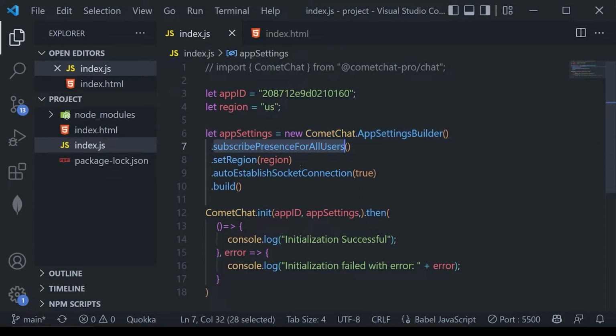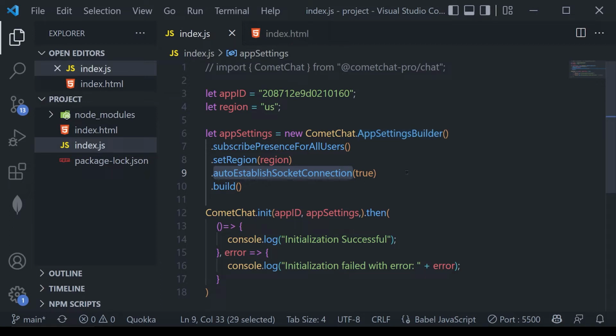The actual subscription presence for all users is where we're basically representing the subscription type for the user presence, whether it's real-time online or offline or whatnot. The auto-establish socket connection is basically a Boolean value which we're passing as true or false. If it's true, it informs the SDK that the WebSocket connection is internally set. If it's false though, the SDK for that WebSocket connection is managed manually.